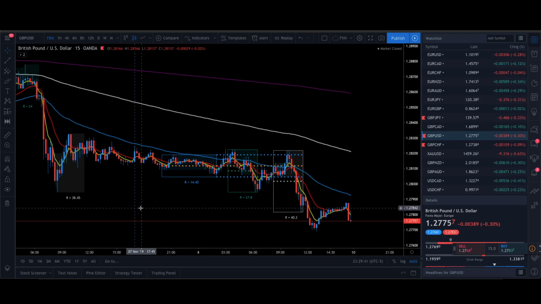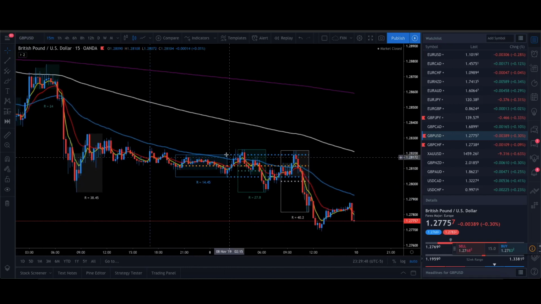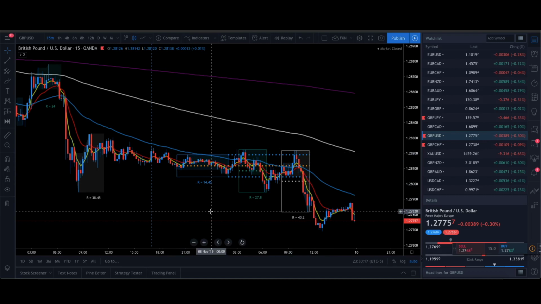With this specific indicator, the Asian range, what is that going to give you essentially? It's going to draw the boxes for our Asian range, which I specifically trade, and then it's going to give you the range of the boxes for the Asian range, the trading zone for London, and the trading zone for the US. So this first green box here is the trading zone for London specifically. The second box is the trading zone for the US session specifically.